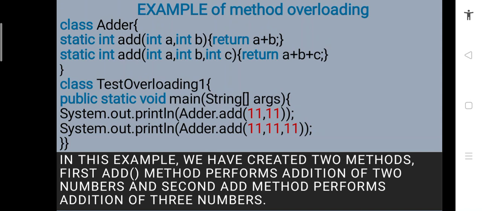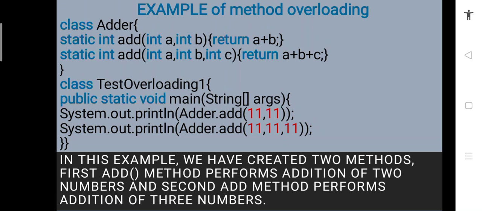As the first method add has two parameters, we have given two values in the first output. If you give three parameters, then it will take the second method. It will return the a plus b plus c output. And if you give only two values, it will return the a plus b output. That's the difference in variation.